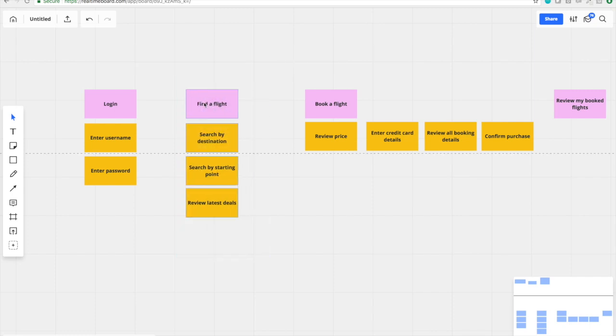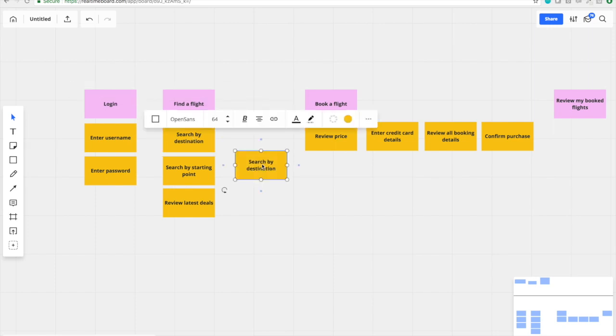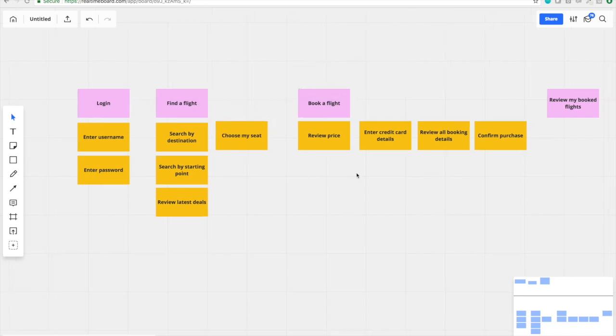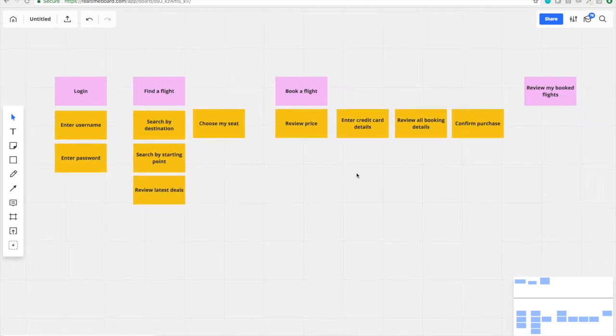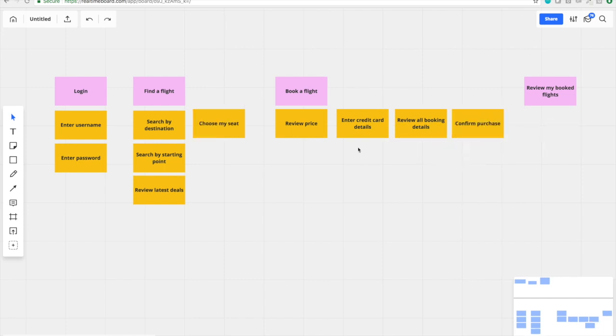So when I'm finding my flight, what else might I need to describe? Well, perhaps I want to choose my seat. There's another option. And you might be having a discussion with the product owner or the business analyst or other people on your team, and the user story map can be really useful to start to move things around. So a lot of airlines have you choose the seat a bit later in the journey. That's simply a matter of making room wherever you want to put that story. And you guys are going to have to decide what's right for you.